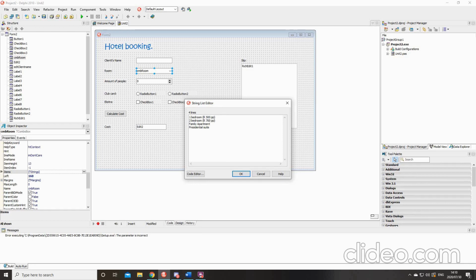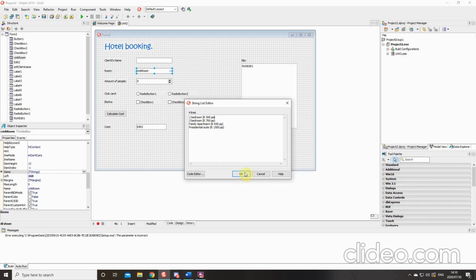For the family apartment, let's make this 650 per person, and then the presidential suite will be 1,500 rand per person. Okay, should actually be ppn, per person per night, but yeah, let's just leave that out.